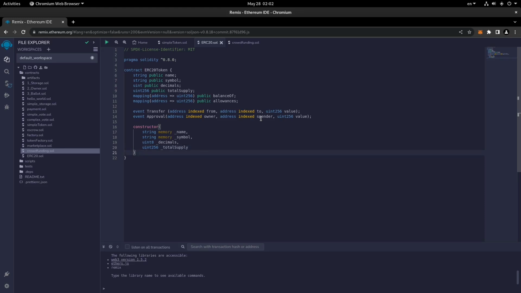And then we can open the brackets here and define some variables, or actually set the variables.